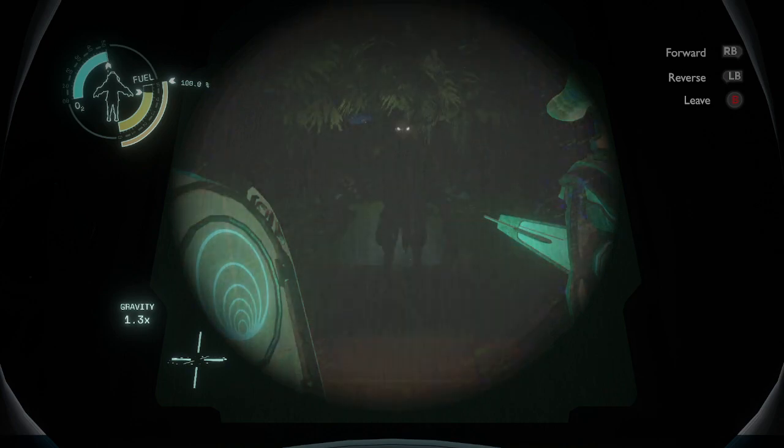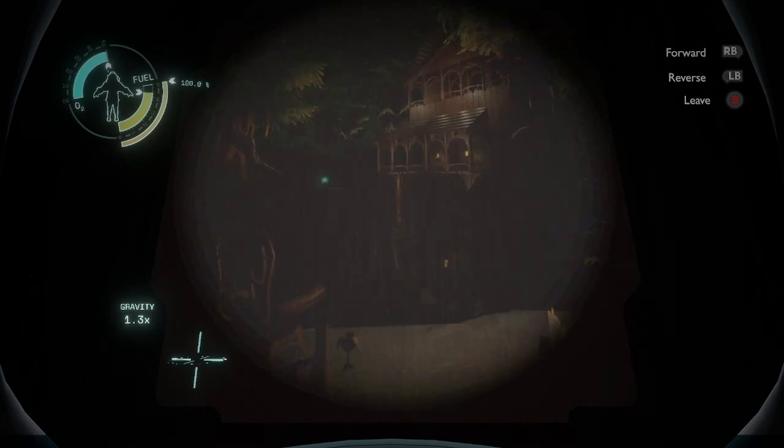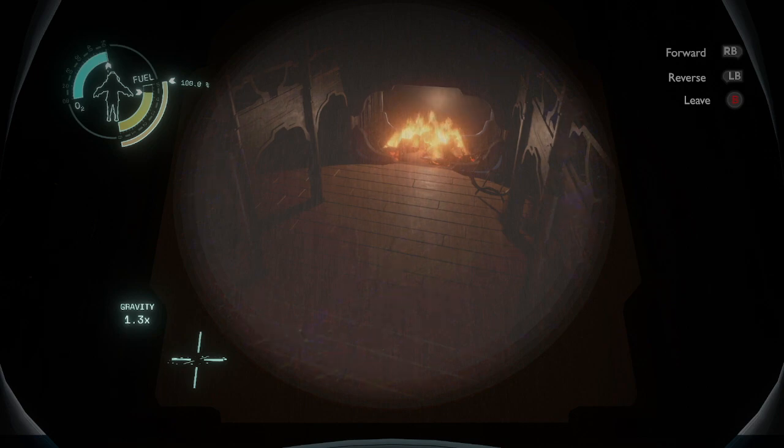There's that thing. Where's... Okay, creepy boy. Give him the tablet. They walk over there. Is it the cabin where the music is coming from? I think it is. They go to the fire. They walk through the fire. Okay.